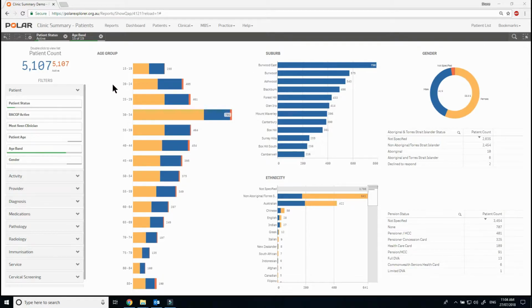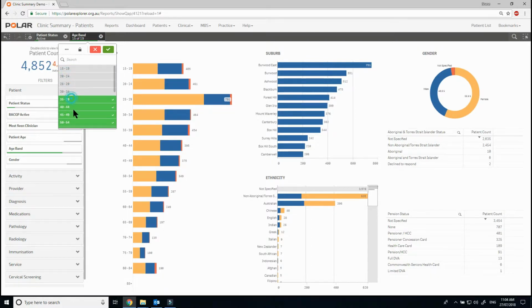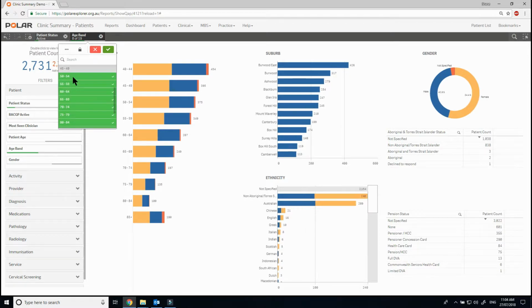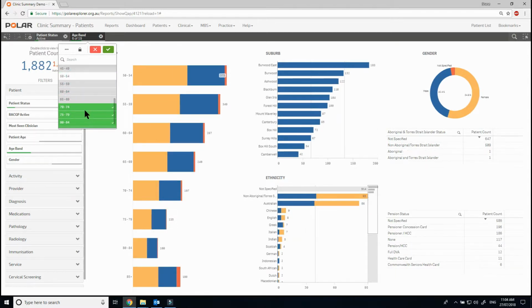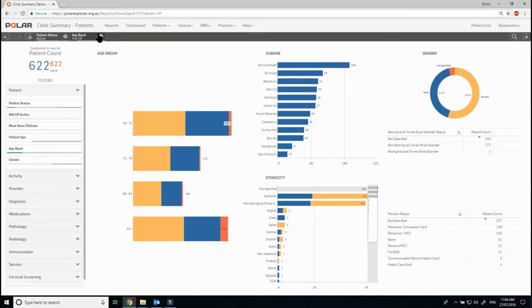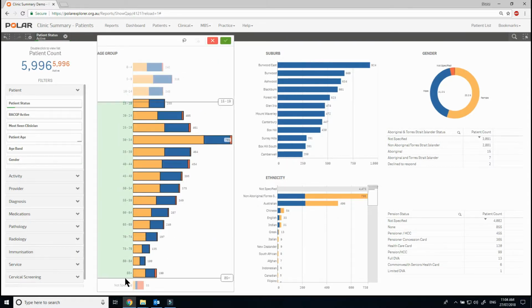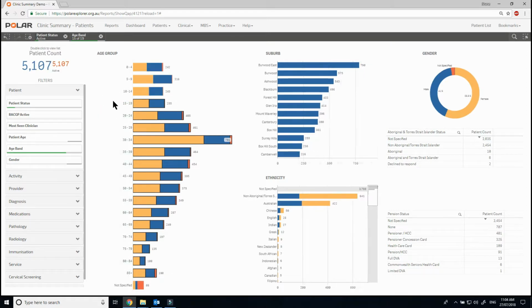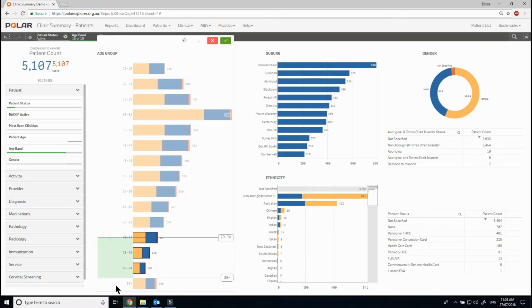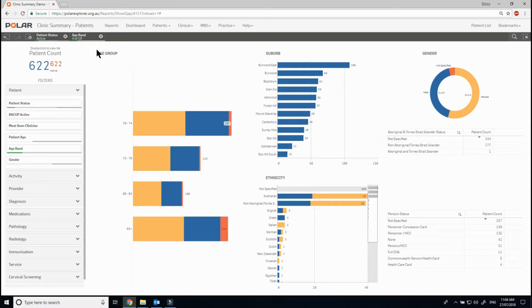Let's say we want to have a look at how to remove or change filters that we've got. So here you can see we've got the 15 plus age group. We can actually go through and individually unselect these items. So we might have a look at our 70 plus age group. Just click the tick to confirm. And you can see the visualization has changed. We can click the cross on the filter to remove it altogether. And if we have the visualization up, we can actually drill down to just the items that we want rather than unselecting them individually in the filter list.